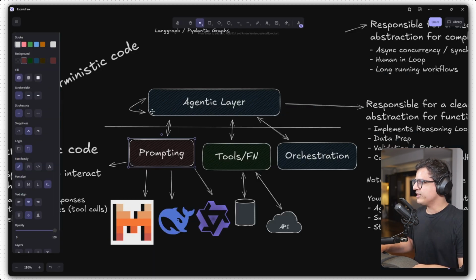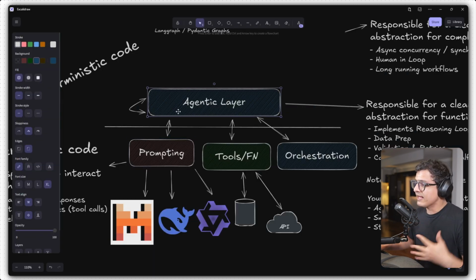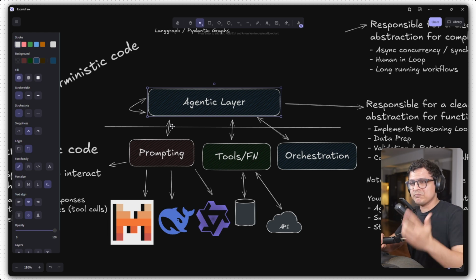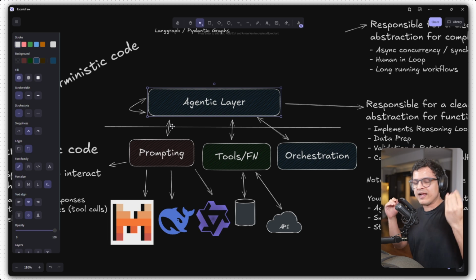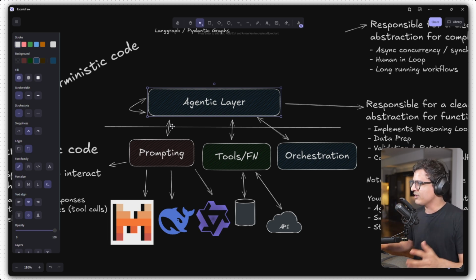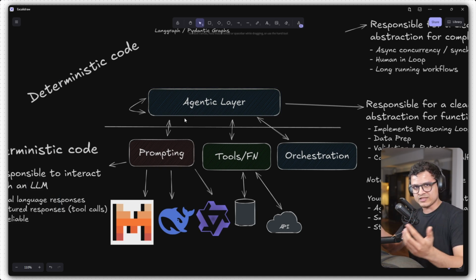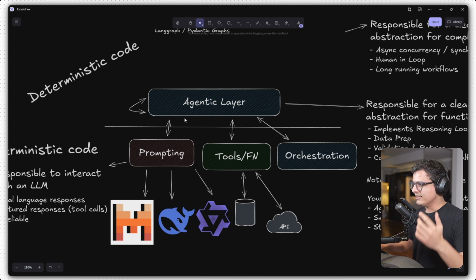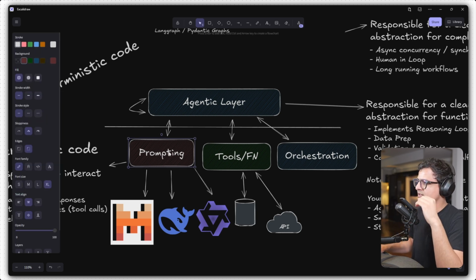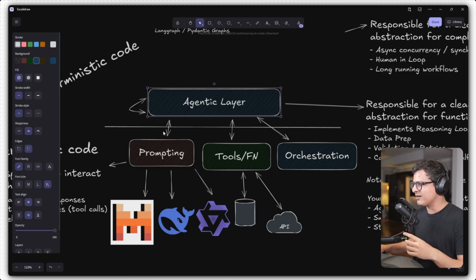So essentially, Pydantic AI binds these two together, and there is no way of decoupling them, which might be a good thing, might be a bad thing, but I think there are use cases where you want them to be separate, and there are use cases where you probably want them to be together. So the agentic framework, or my thought process on what an agent should look like, is going to be from that idea that sometimes we need to have the prompting layers separate, but sometimes it's fine to merge them together. I'm still trying to form an opinion around it. Let's just get straight into some code.